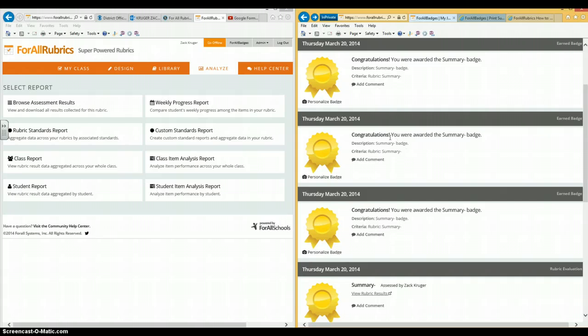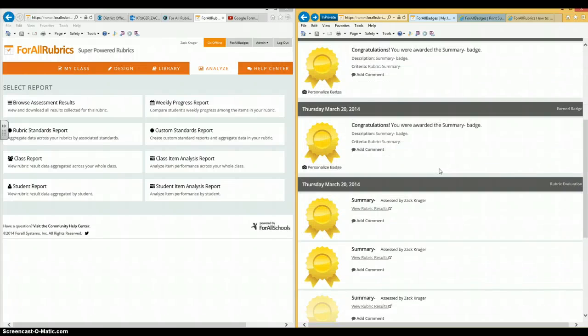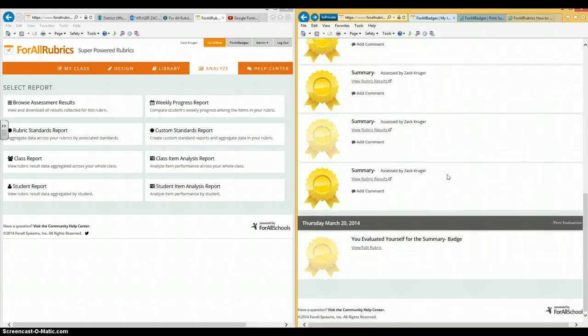So you can have it set that they have to get a certain number of points on the rubric, or if it's just one section, you would say they have to get a 4. So they have to complete mastery, and then they would get a badge for that, which is really cool, and it puts a little gamification spin on their learning.